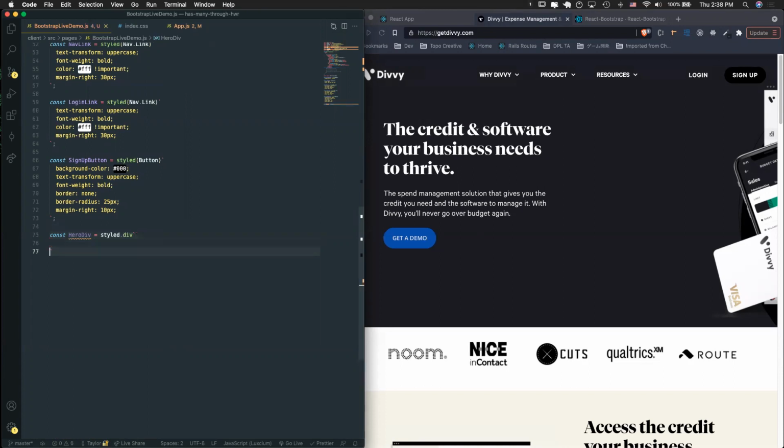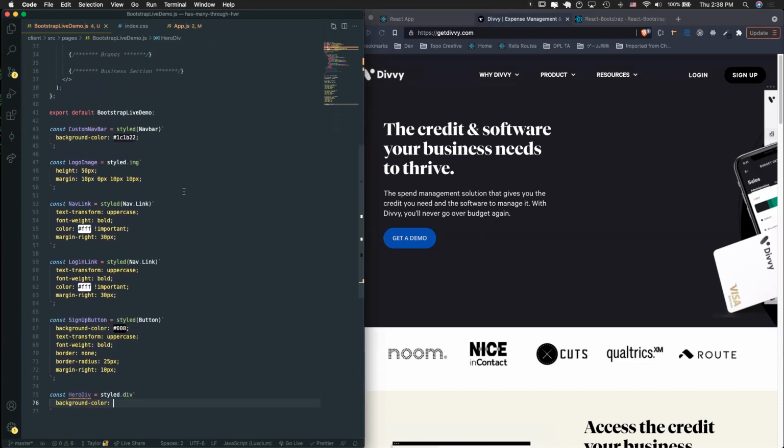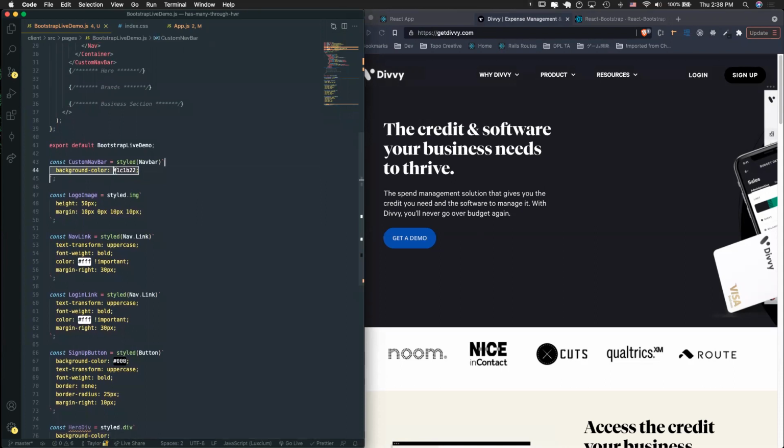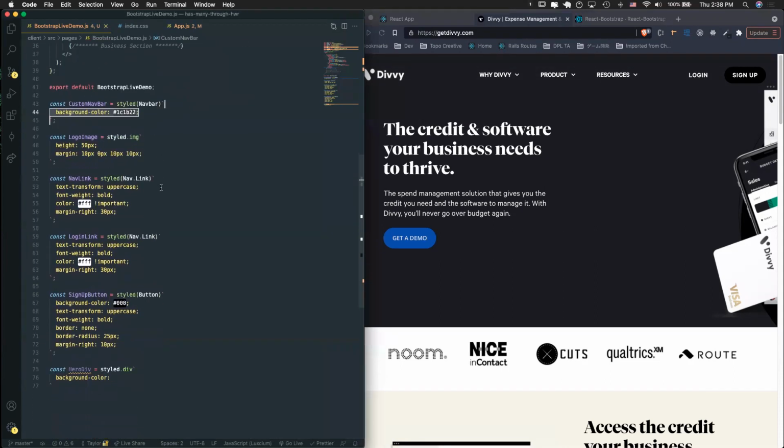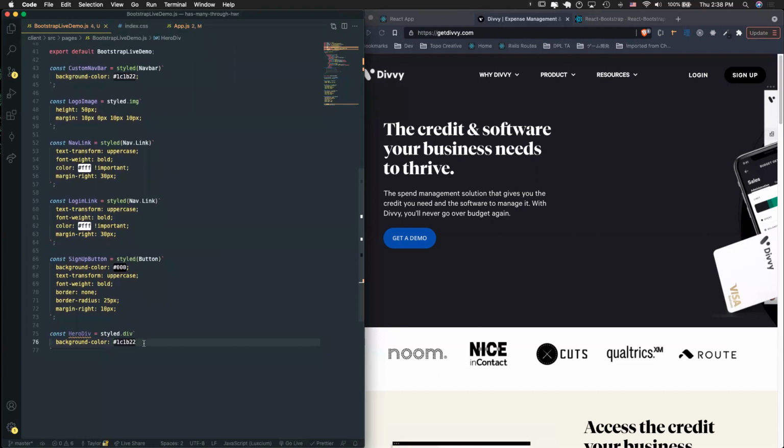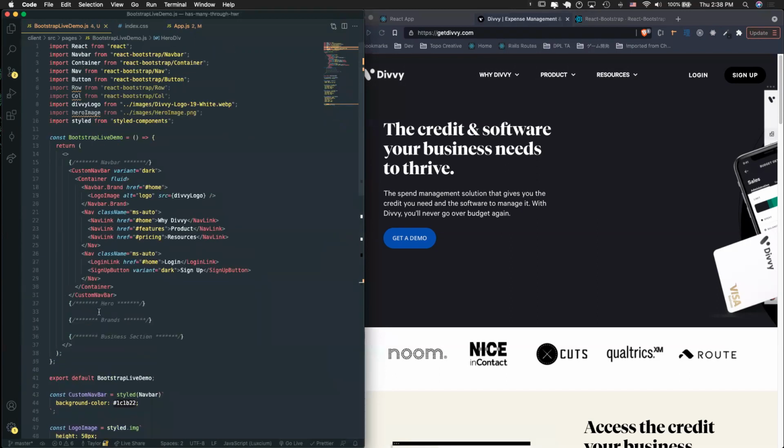We'll do that. And then just right off the bat, I'm going to do background color and let's see if I can find that color. Yeah, it's right here. We'll do copy, and then we'll paste it right here, and cool. All right, so there's that. So I now have this hero div with this background. So now I'm just going to come in here, and I'm going to call my hero div. Didn't auto-populate, so I'll call it out like that. There we go. All right, so there's my hero div.